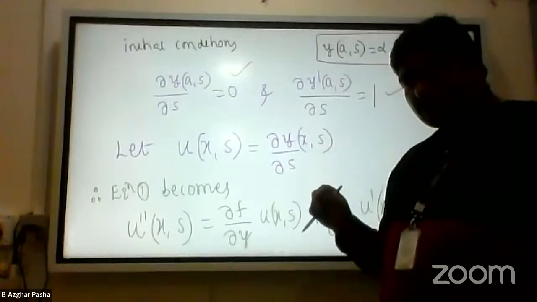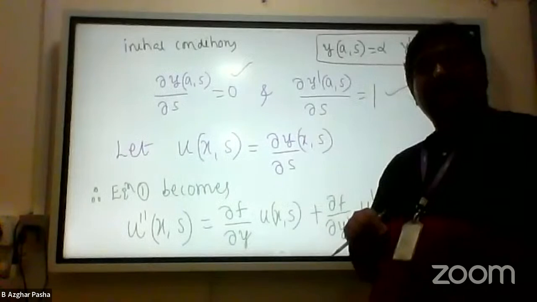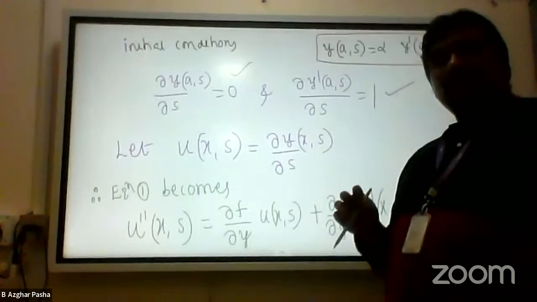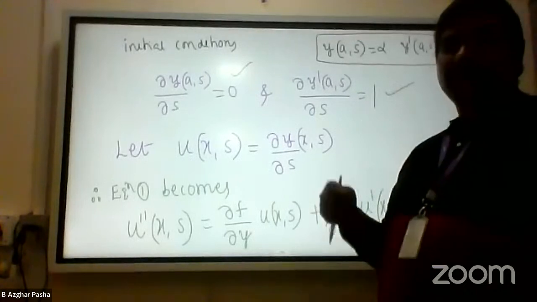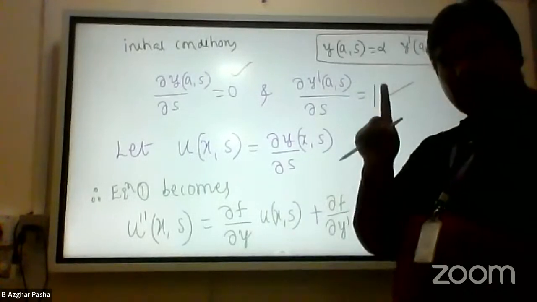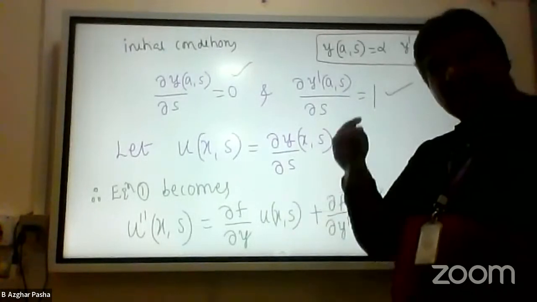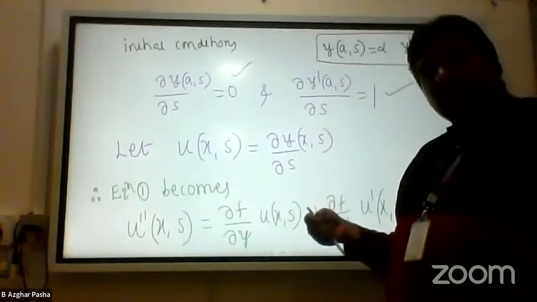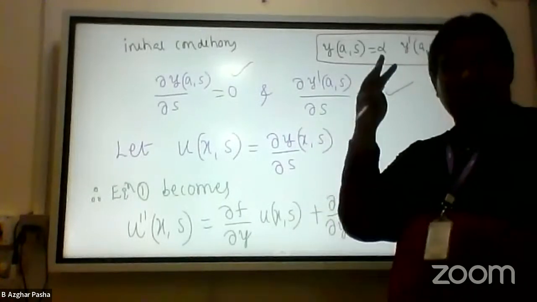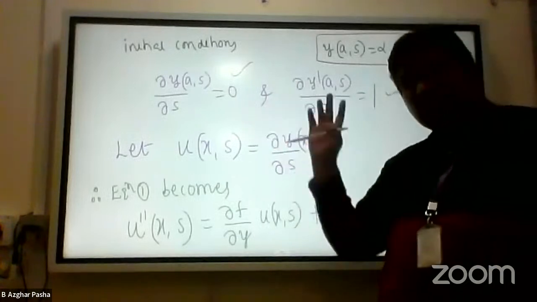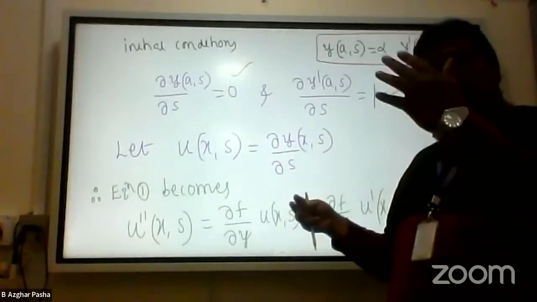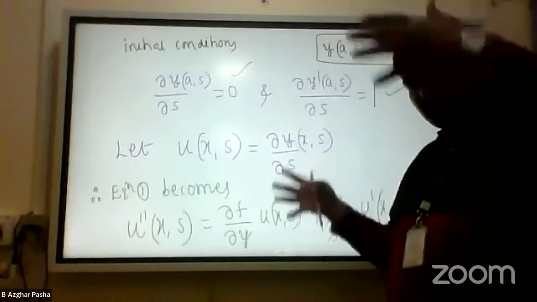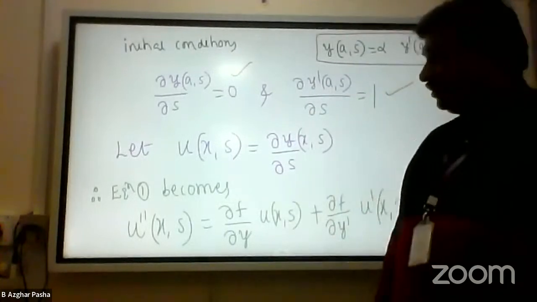For that purpose, because that was not explicitly given, instead of getting one initial value problem, I have to solve two initial value problems, one extra. If there is one unknown, one extra. If there are two unknowns, two extra, total 3 initial value problems. If there are 3 unknowns in the equation, s, t, and w something, I have to solve 3 extra initial value problems along with the given one. So 4 initial value problems I have to solve.